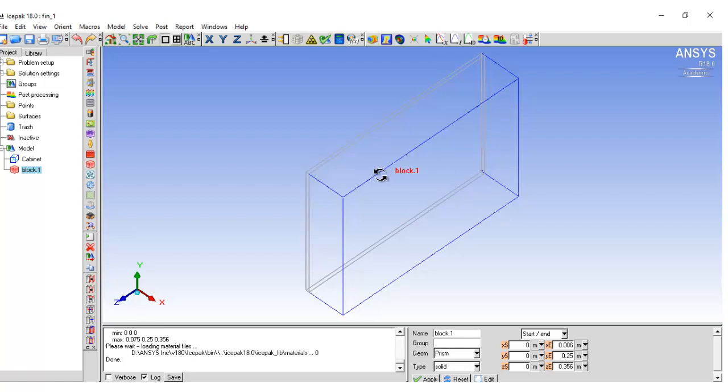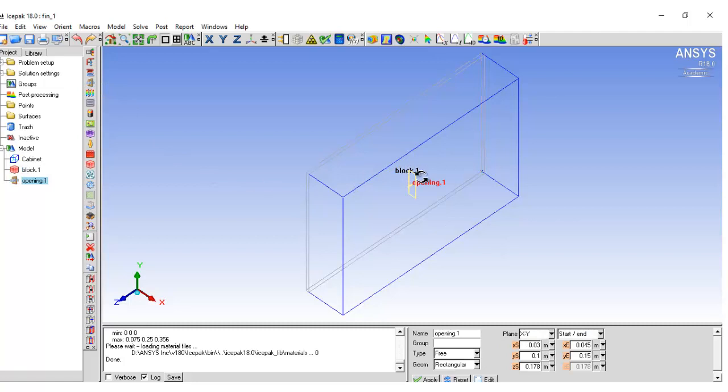And in this cabinet, or in this enclosure, we will build up some fans on this side. So we have to make the opposite side open, to allow some air input or output. So we have to set up an opening. So we choose this one, create openings, and then we click it, and we can find there is a small square in the center of the graph.